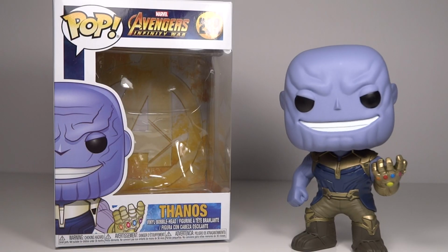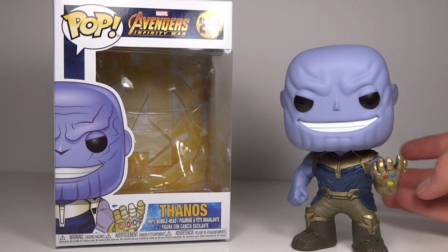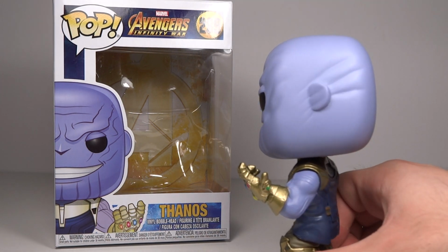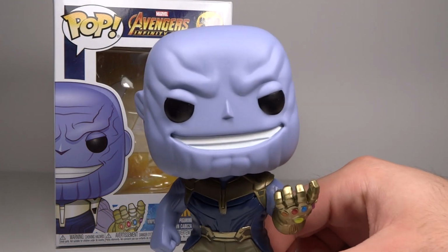Awesome. And here's the Mad Titan out of package. Overall, I have to say, it's looking awesome. Look at his bobblehead go. Yeah, I thought it was cool to start the video with his head bobbling. Really? Or were you just kind of like, that's convenient? It was a happy accident, okay? Yes. Alright, so going over the actual figure here.